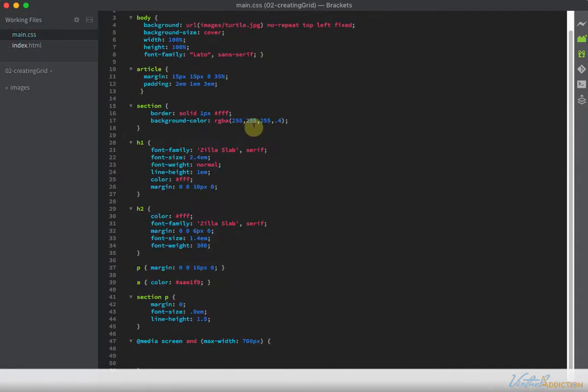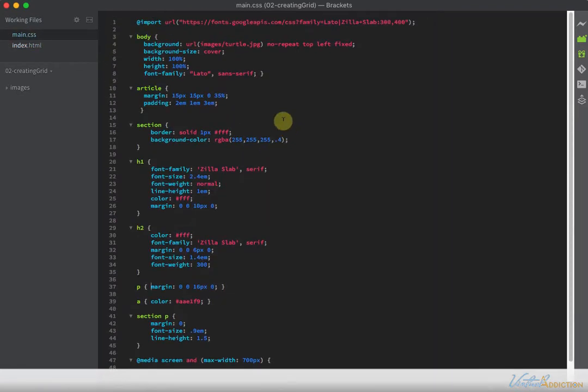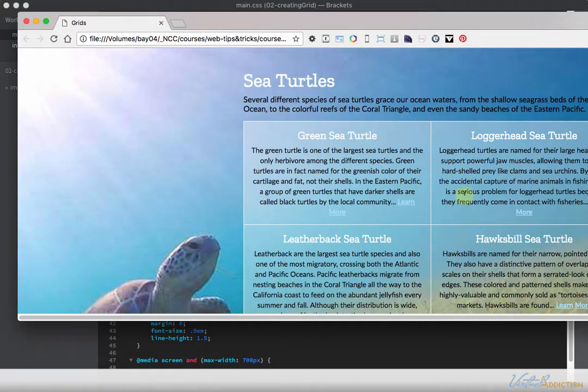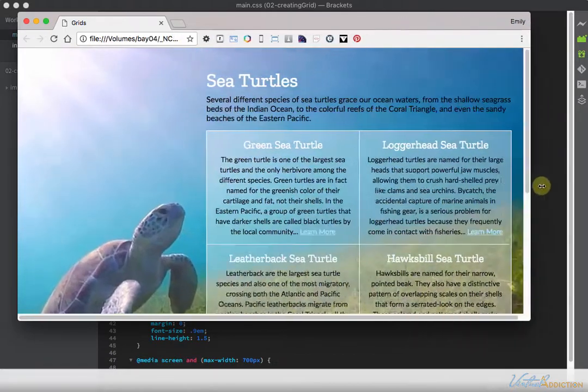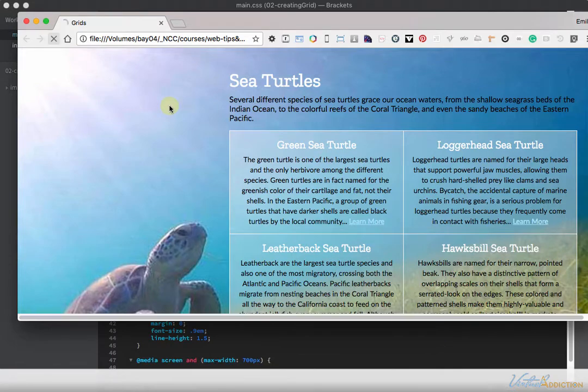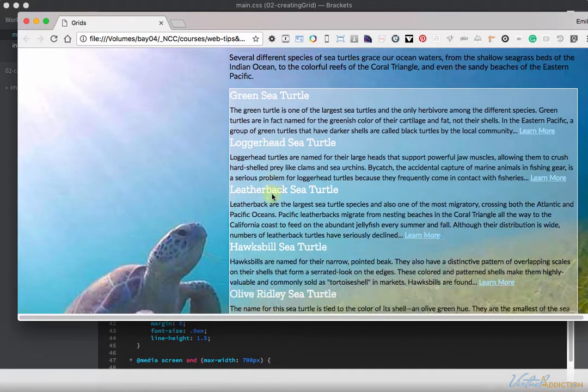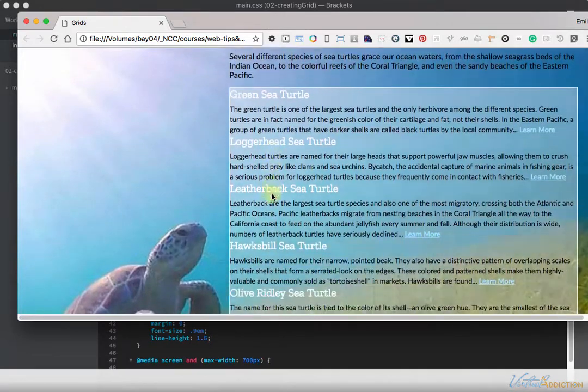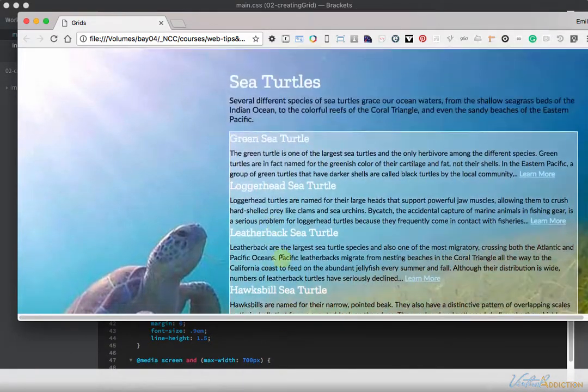The CSS that I've created so far looks like this. I'm importing some Google fonts on the body tag. I'm setting my background to an image. I'm setting the overall font family. On the article tag, I have some margin settings. Notice that I am using 35% on the left, and that is so that when the page is resized, you can see the turtle here on the left. So that's creating that space for the actual turtle. And currently, if I refresh my page, this is what the page looks like. We haven't actually completed all the rest of the formatting. The page currently looks like this.